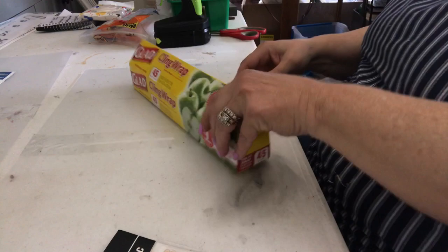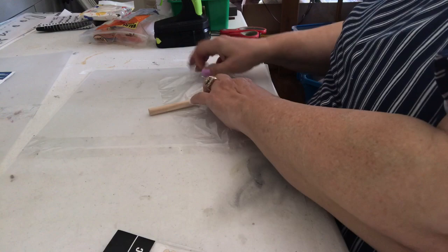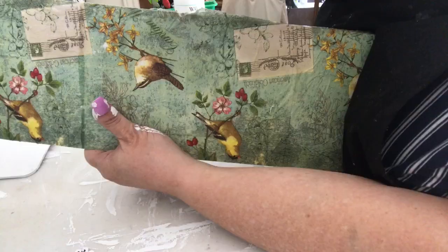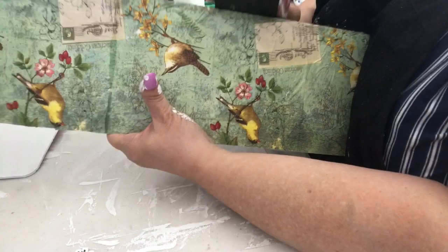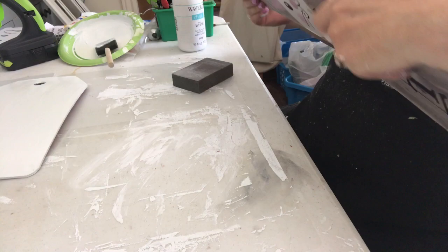Now I'm going to tear off a piece of saran wrap because it might not get back to the Mod Podge for a little while. And so if you wrap your brush in plastic of some kind, it'll keep. When I've been house painting, I've put it in Ziploc bags and put it in the freezer, and I've had them keep for a long time.